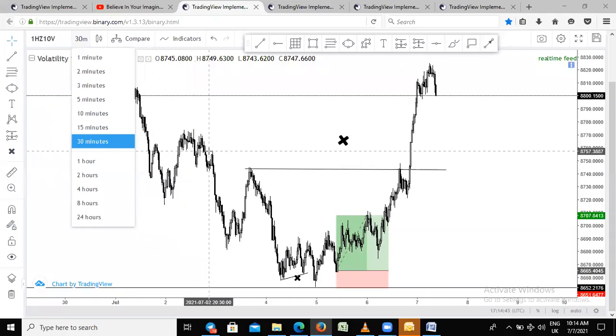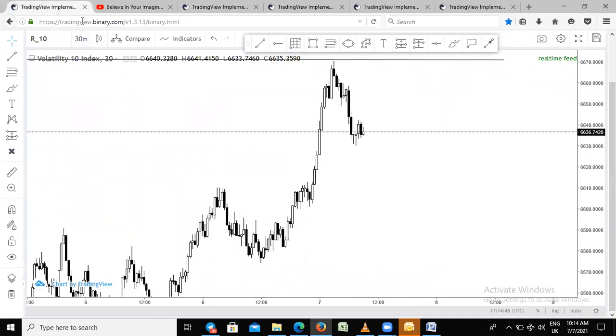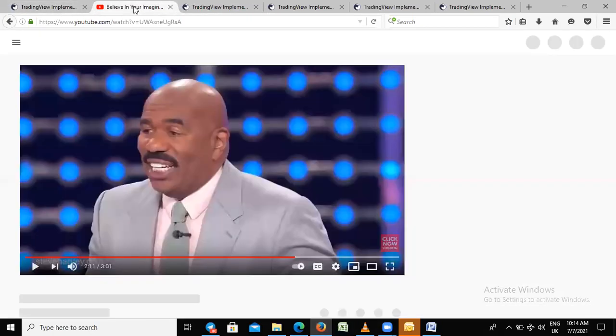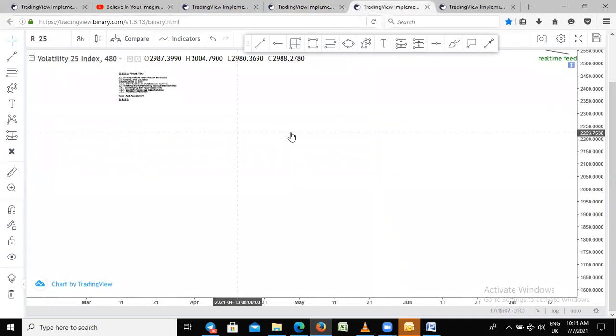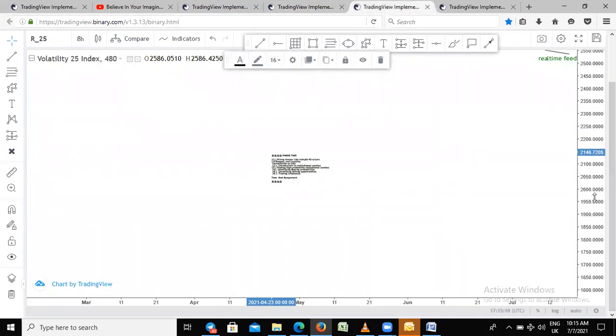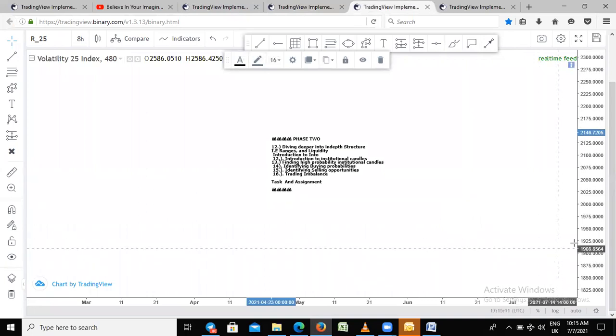So this morning, we are going to be talking about diving deeper into the market structure. One of the things you all will learn is the confirmation checklist. Are we together? To identify what a higher high is and what a higher low is. This is something that will really guide you so much, and enhance your trading journey in a very, very phenomenal way.